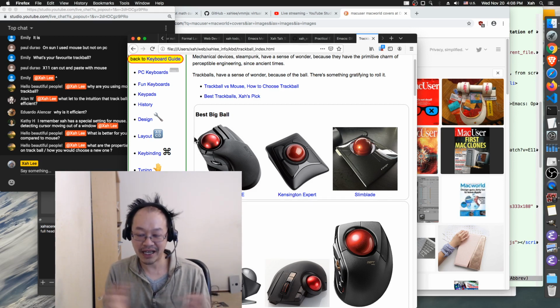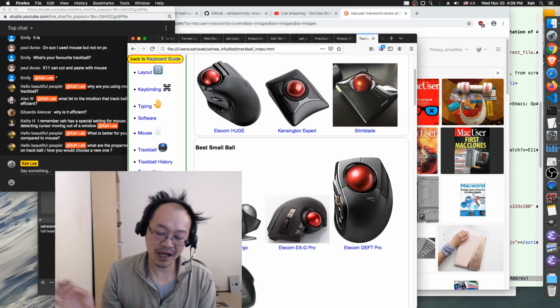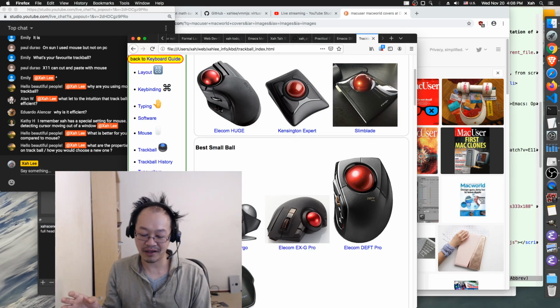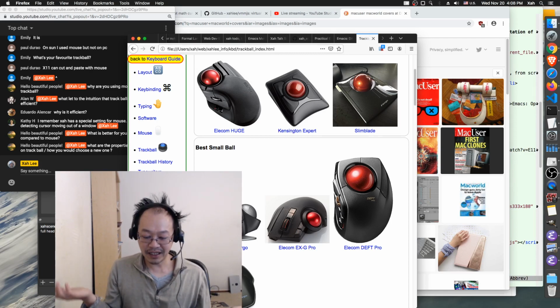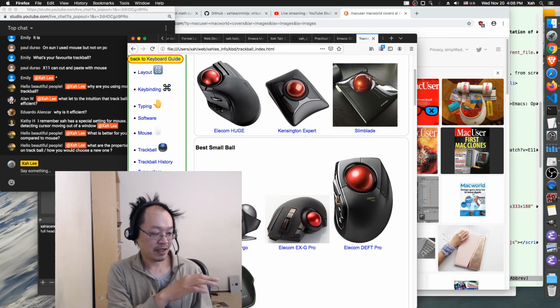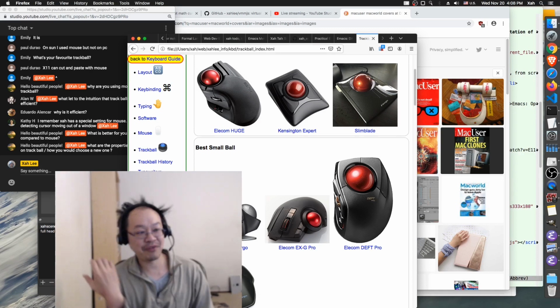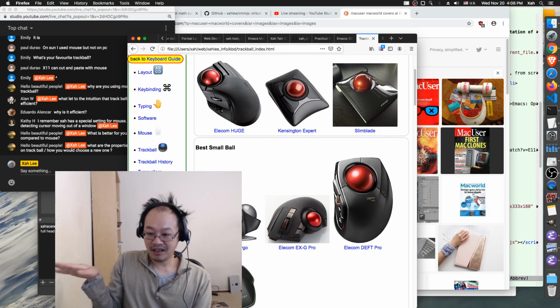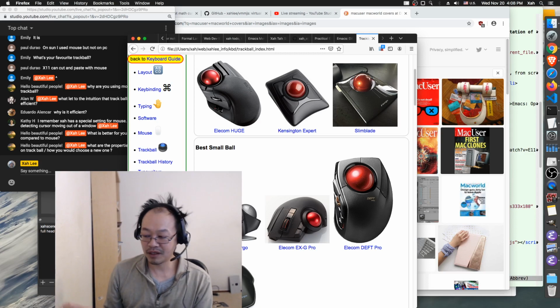There's no easy answer. The problem I find with trackballs is that you do have to clean them, even just once a month. It doesn't take much. You just pop out the ball, and it takes 10 seconds to clean it. You rub it with toilet paper or some tissue. You have to do that every month, otherwise the ball won't roll as smoothly.